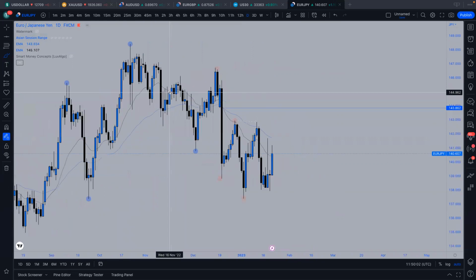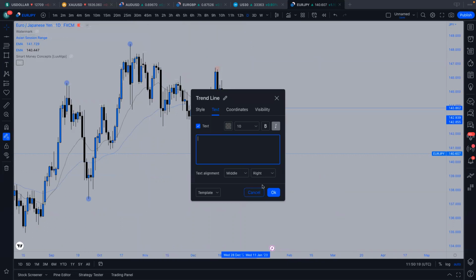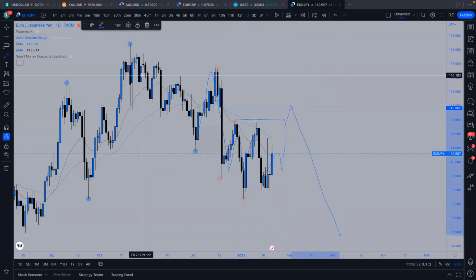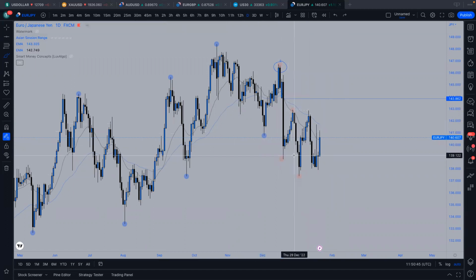But this is just super basic, even on the daily time frame demands. This is the supply which invalidated this demand, and we had this breaker structure. And again, we have pretty much equal highs up here, which I'm waiting to be raided. What I've noticed sometimes on the market, you'll get your main breaker structure, you'll get this consolidation move, price will actually come back up. People think this is now breaker structure, and then it goes back down. So this is something that can catch a lot of people out. But as long as you can identify this is the major high that came down and created this major low. Yes, we did actually start breaking structures, but it wasn't really a stronger break.